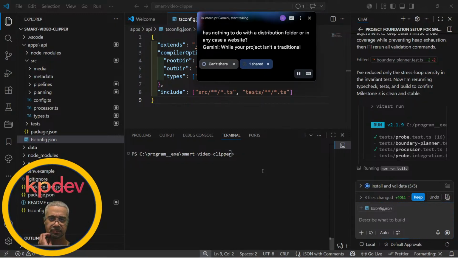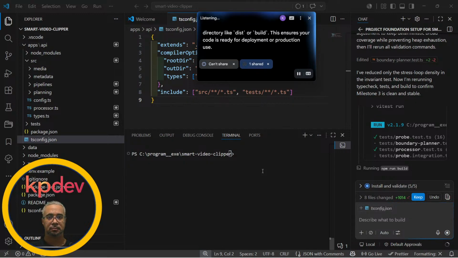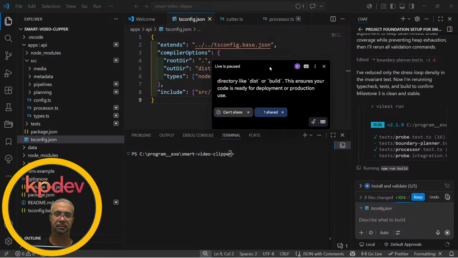While your project isn't a traditional front-end website, the npm run build command is still necessary if your application is written in TypeScript. It compiles the source code into standard JavaScript that Node.js can execute, often placing these files in an output directory like dist or build. This ensures your code is ready for deployment or production use. Okay, that makes sense. It's basically building it for deployment use, just like it said.